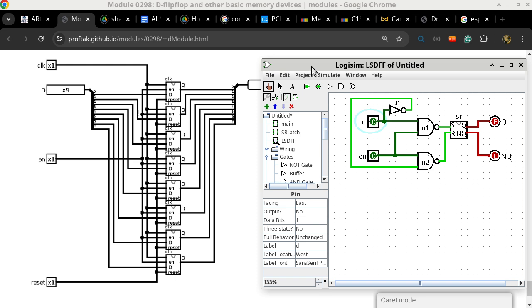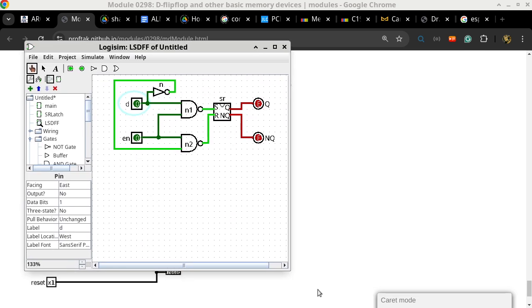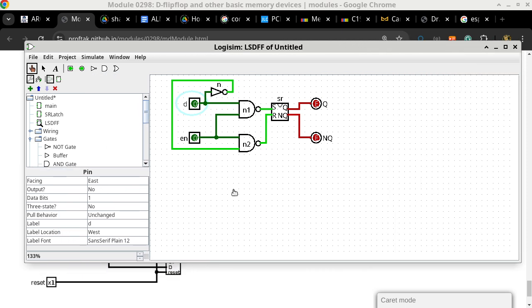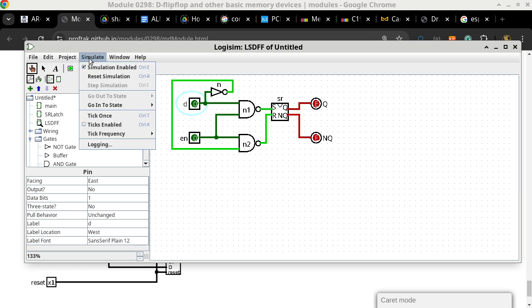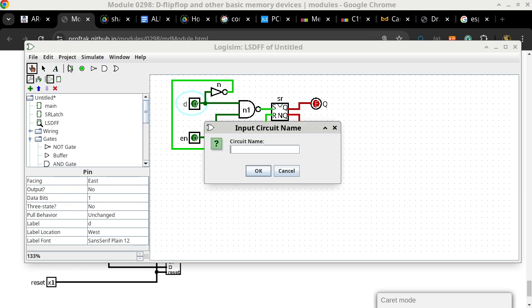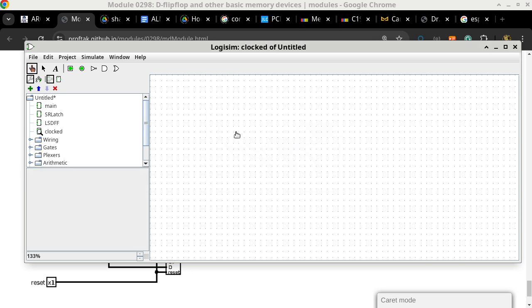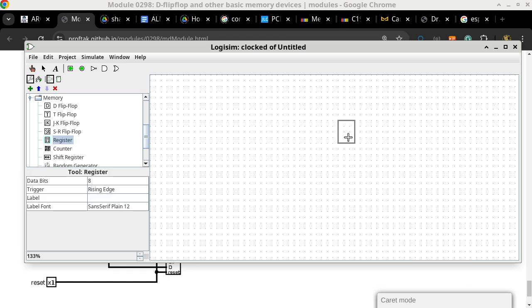Okay. Yep. So now I'm going to create a circuit. Okay. So we'll go ahead and create what we call a clocked circuit, this is one of the simplest clock circuits that can be done. Okay. So what we're going to do here is instead of making our own register, which we can, but I'm not going to do it, we go and pick up an actual register from Logisim itself. So I pick up a register. So I just drop the register here as a single device.